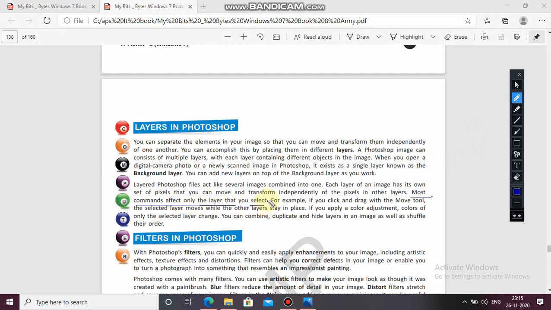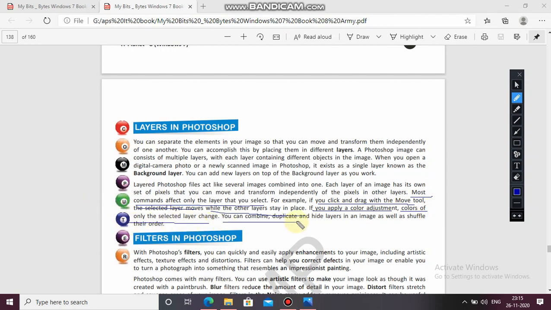As I told you, whichever layer is selected, only that layer will be affected. If you click and drag with the move tool, the selected layer moves while the other layers stay in place. Only that part of the layer which you have selected will move, the others will stay in their place. If you apply a color adjustment, the color of only the selected layer changes.